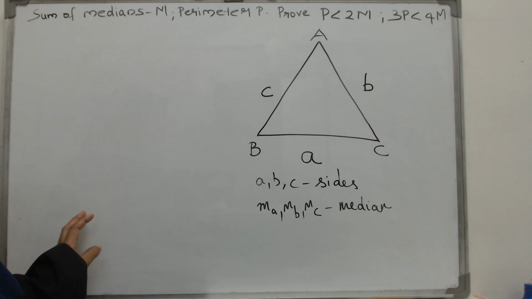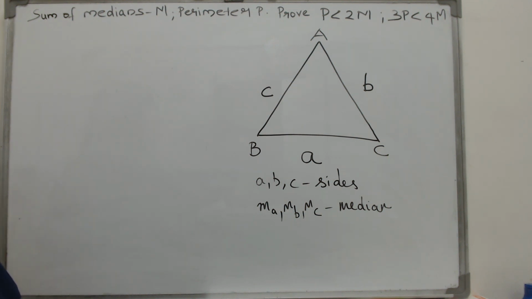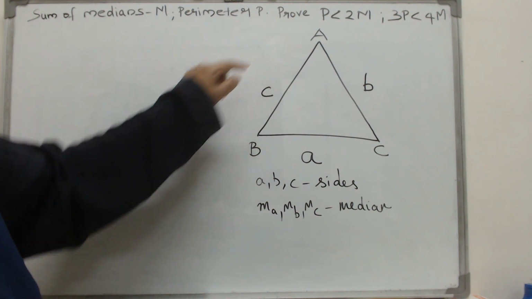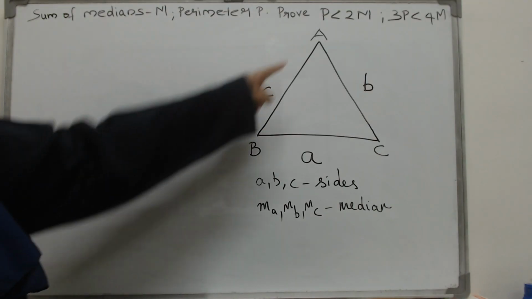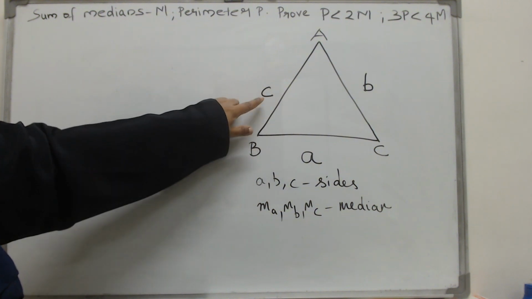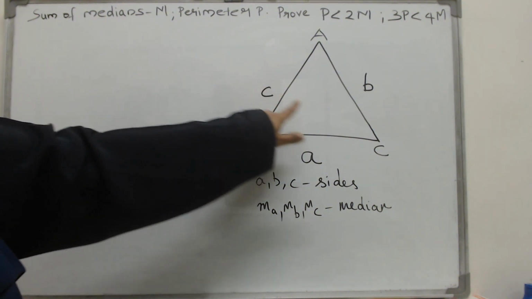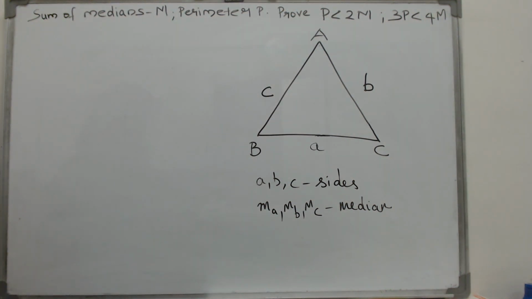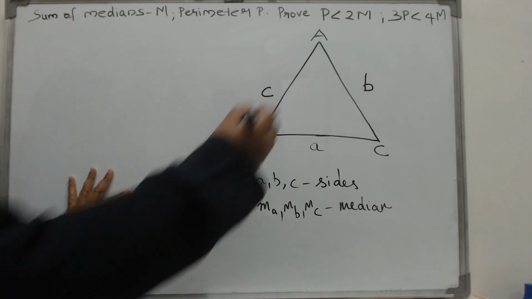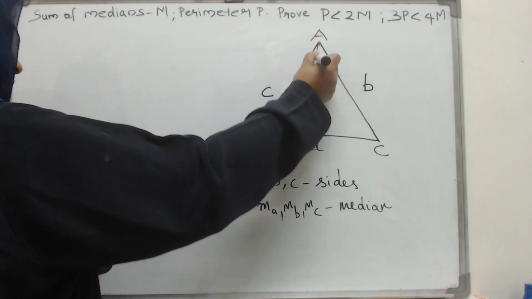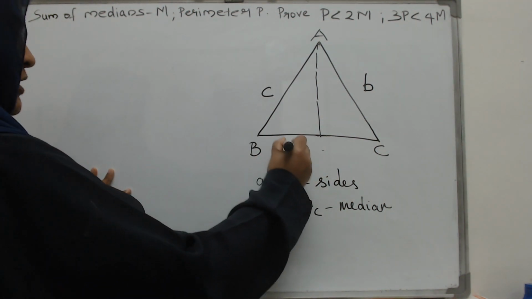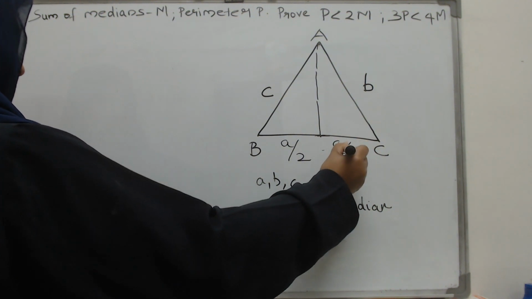What we are going to prove here is a general result, which means it works for any triangle under the sun. Now, as usual, we have denoted the three vertices using capital alphabets and the measure of the sides, all the sides, using small alphabets corresponding to the opposite vertex. Now, not only that, we have three medians. What are medians? They are line segments which join a vertex to the midpoint of the opposite side, which means here you have a by 2 and here you have a by 2.